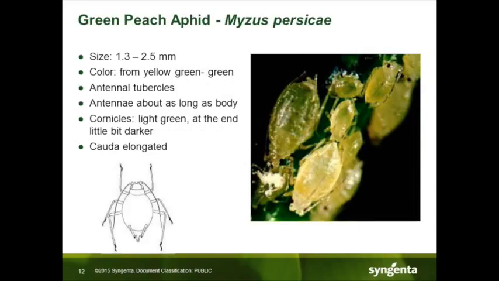Some of the smaller aphids you might encounter is the green peach aphid. This also can vary in color from yellow-green to a darker green. They have long antennae, and their cornicles are light green, but they tend to have somewhat a darkened area at the tip. And they do have kind of a somewhat elongated cauda. One of the characteristic features that I look for on green peach aphid is up here at the head. Looks like it's been smacked with a 2x4. You can see that very prominent indentation on the head of the aphid.